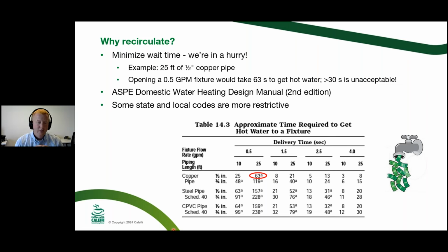And so there again, depending on your area, they could be more restrictive, less restrictive. Some will say only a certain volume of water, or only a certain length from the recirculated line to that fixture. From there, though, we're finding more and more of these places are going to smaller piping. So instead of your basic half-inch lines to feed a sink or a touch-free faucet that might be running less than a half gallon per minute, maybe 3/8 is an option as well. So you can reduce the volume of water, reduce the time it takes, and therefore you don't have to necessarily get as close to the fixture with your recirculated line. So definitely keep that in mind depending on your area for sure.